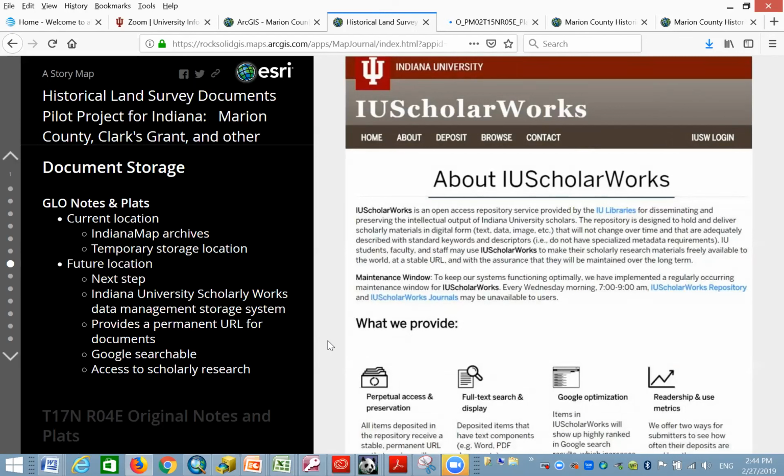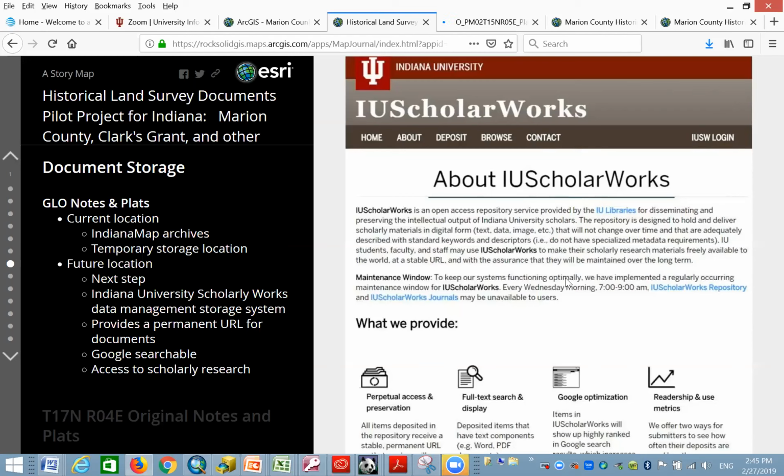We've been allowed to store our final documents on the IU ScholarWorks site, and it has a permanent URL, so hopefully we won't ever have problems with links breaking. You'll be able to search Google by the information that we put on this IU ScholarWorks site, and people will have access to it across the nation.